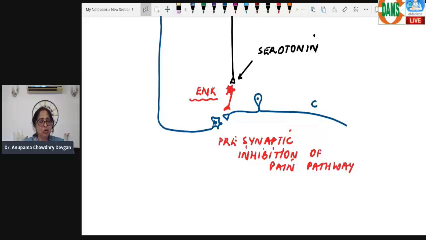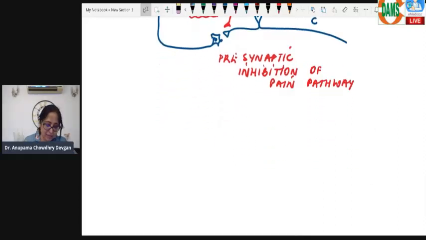Prolonged means, Ishita Mehra, you must understand it will vary, no? Depending upon the pathology. Isn't it? You have not corrected the pathology in TENS. You have only reduced the transmission. So it depends on the disease. It depends upon the pathology. It depends from person to person. So how can I say that TENS will last for this much time in a patient? Isn't it? All right. Okay, so this is your answer, Ishita Mehra. How prolonged is the effect of TENS? I've just explained it. Achha. So this is your endogenous analgesia systems.